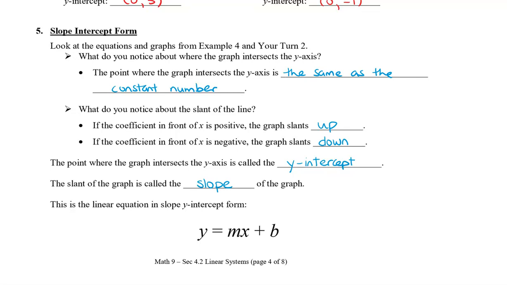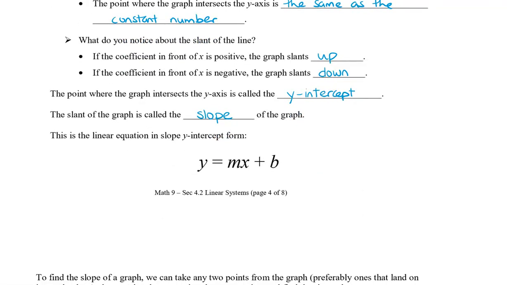And the slant of the graph is actually called the slope of the graph. So when we put the slope and the y-intercept together into a linear equation, we get a form called the slope y-intercept form. So in this form, the y has to be isolated, meaning that it has to be on its own. Notice where the slope is - it's the coefficient in front of the x. And the y-intercept is the number, or the constant, added at the end. So our x and y values stand for the different points on this line.